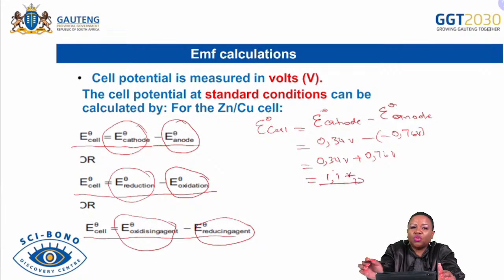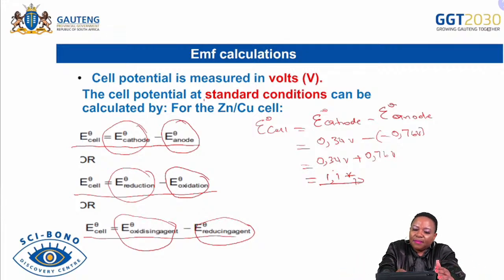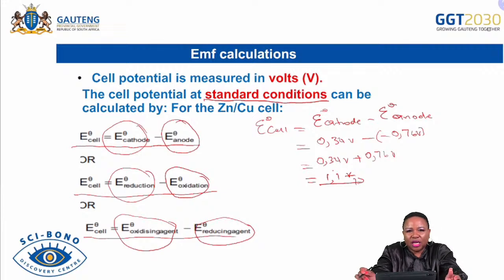Make sure that you write the units because this is calculated in volts. This is how we calculate our EMF. So always when you have two half cells, for you to calculate EMF, you will definitely use this. And remember, this is calculated under standard conditions. So sometimes the examiner can expect you to know that the concentration is 1 mole per decimeter cube and use that concentration to calculate maybe the number of moles or anything in that.